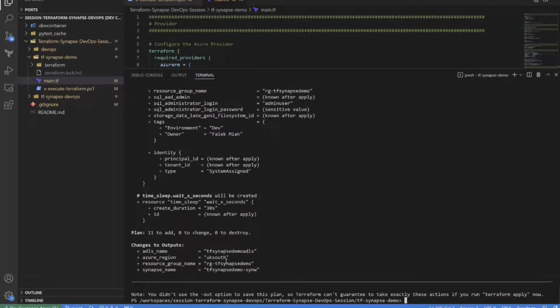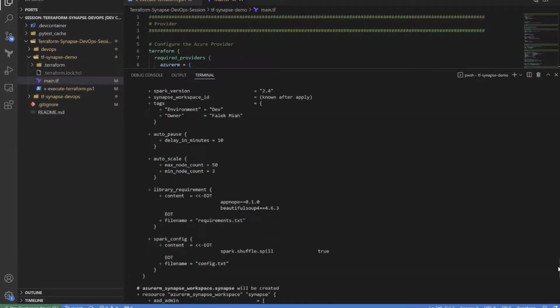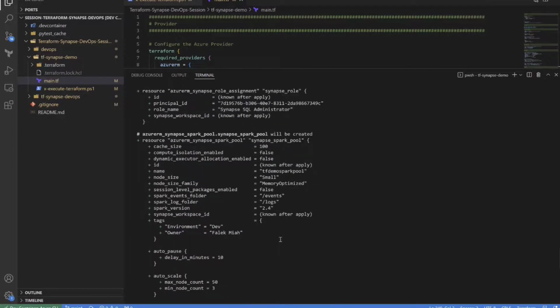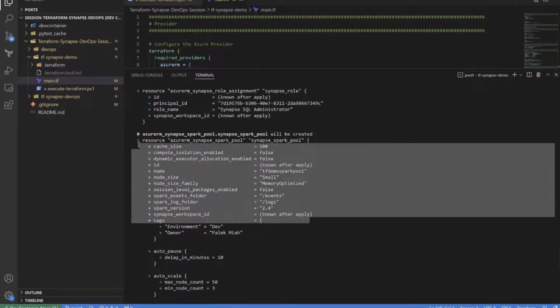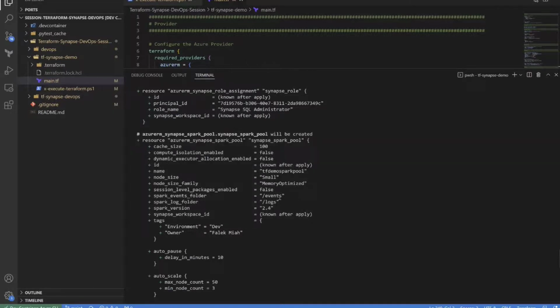This is what the naming conventions are going to look like. So it's going to have the words Synapse demo and whatever tags I've given it. And then we can also see what it's about to do, so all of the content in here. There were things here that we didn't actually specify as part of our Spark pool that we could have, and all of these properties we can apply. So in the future, if you say, actually, I want to change where my event folder is, then you can specify that as a value inside your Terraform config.